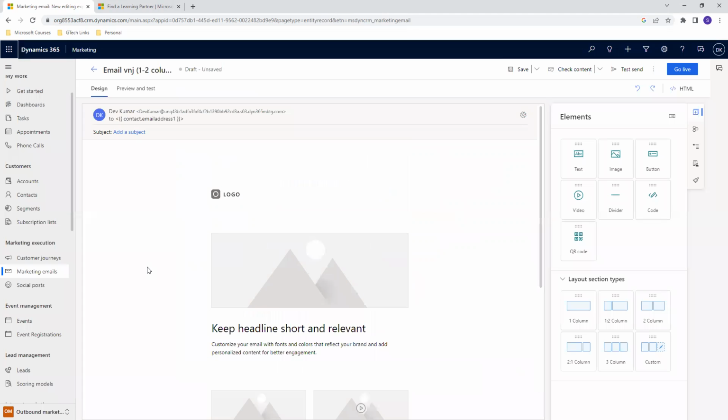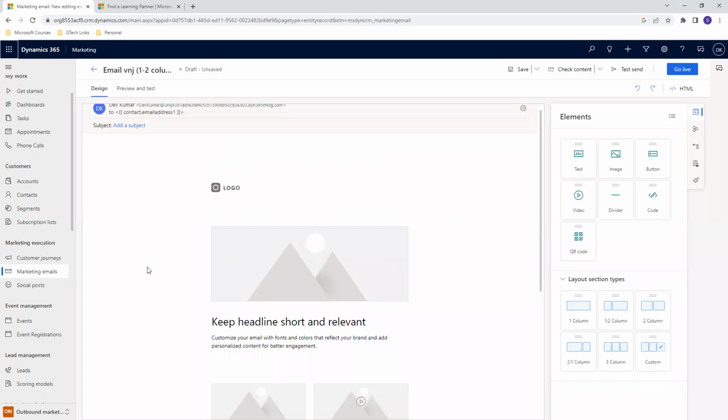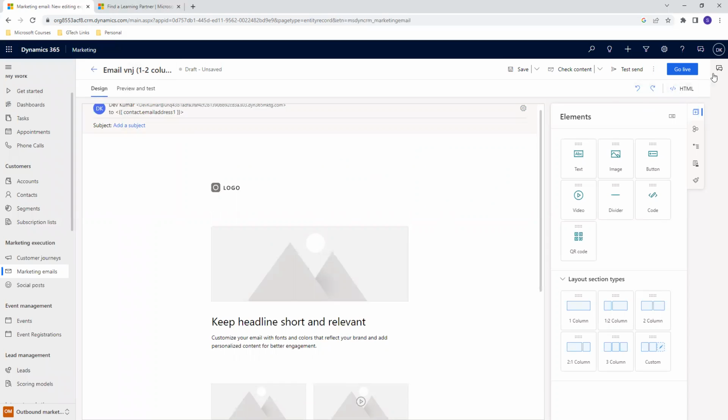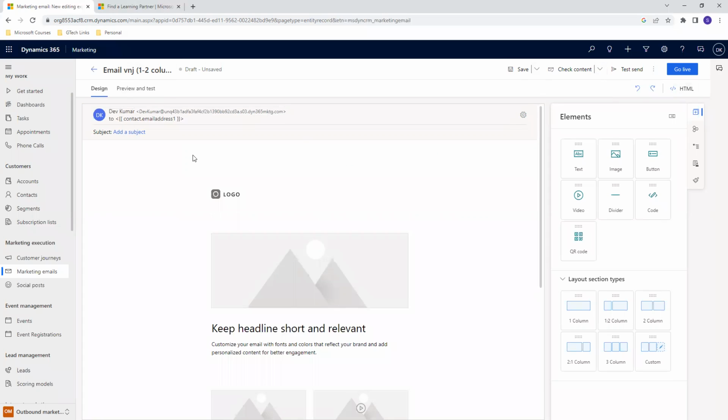In this template, we're going to design a new marketing email now. But before designing, let me just make some changes. Sorry for that. I'm going to click on this draft area. First of all, I'm going to name this one. What is going to be my name? I would say it's cross-sell marketing email for Contoso. This is the name which I wanted to add.